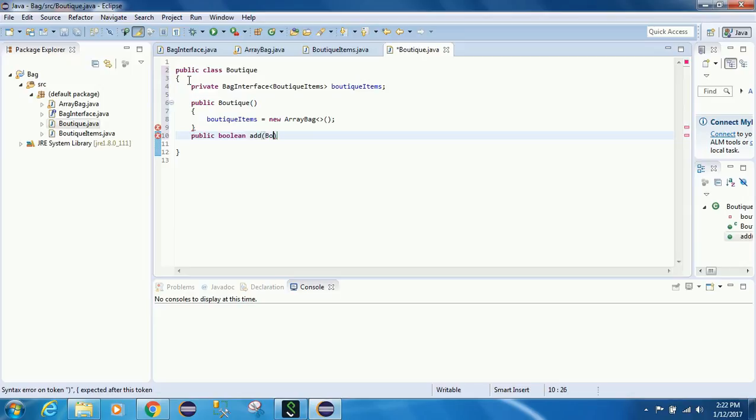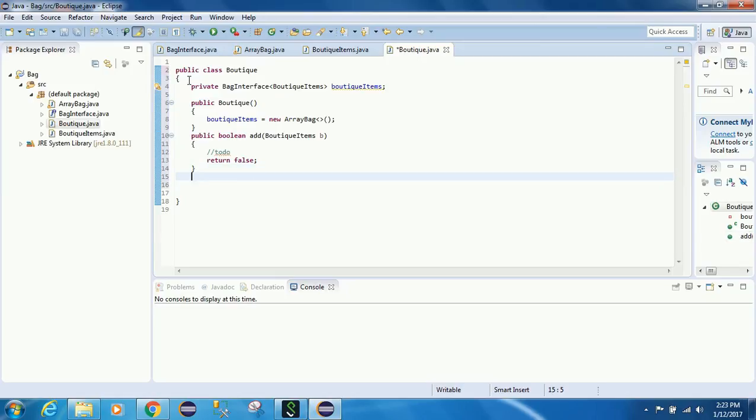So we could go with a boutique item, that's one thing. Oh, it's plural, right? Right now, I'll just stub it out to return false. We'll have to put in logic here, so a to-do. And then what else do we want to do? We want to remove items from the inventory.